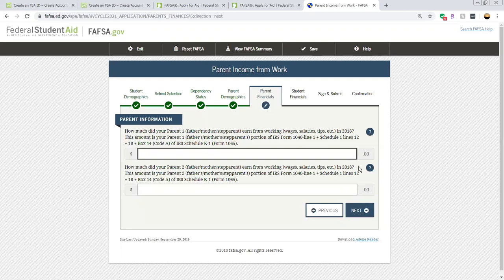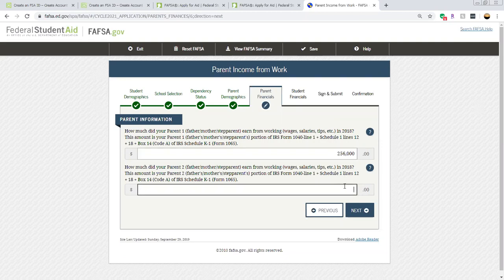Next. And then this gives very specific instructions of what to pull over. On our tax return, the parents' wages are combined on line 1, but on the FAFSA, we actually have to break parent 1 and parent 2 out. So the tip here is from the W-2, what is that number? So you're saying that my adjusted gross income in some cases could be both husband and wife, but this wants you to separate out the wages. Line 1 on the tax return is the combined W-2 wages, and here we have to separate out those wages for parent 1 and parent 2, father, mother.